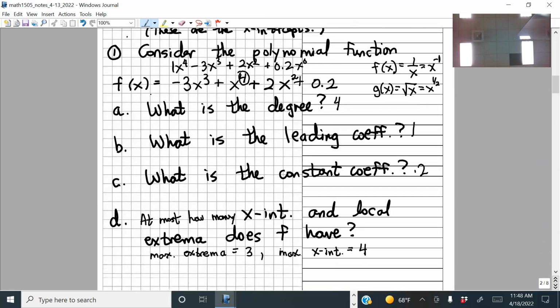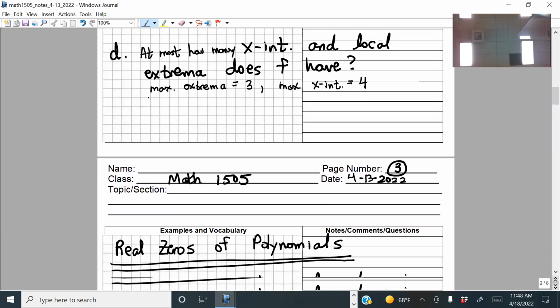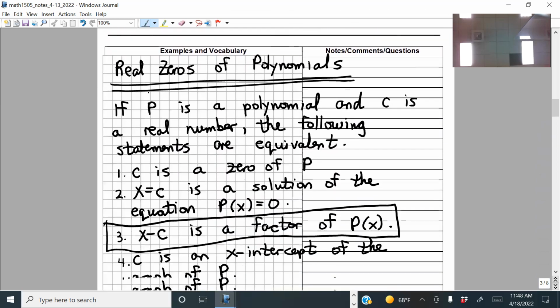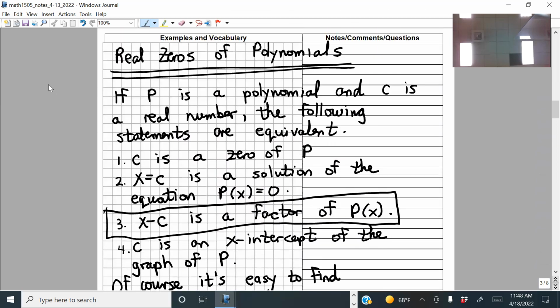So again, what we're really looking for here is finding the x-intercepts. Let me pass out the roll sheet there. Okay, I'm going to introduce just a little bit of extra terminology here, but it's a very little bit. In the context of polynomials, x-intercepts are sometimes also called zeros of the polynomial. And I don't like that terminology, but that's the way it is.